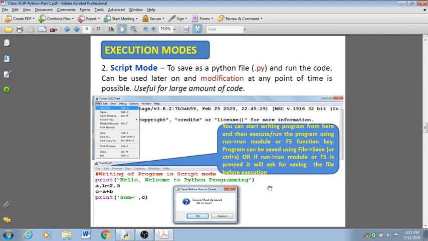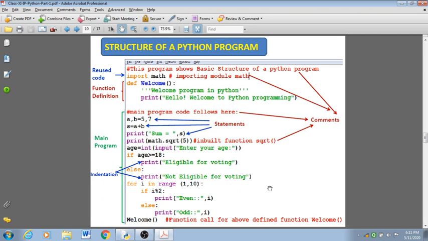Let's move on to the next. Structure of a Python program, the basic structure. It is a good practice when you start writing a Python program. It should start with a comment line. A comment line means a brief description, a statement, or a remark about the program, what we are going to do or perform. It starts with a hash symbol, that is the indication for a comment line. We can use a side-line comment also, like this, an intermediate comment.